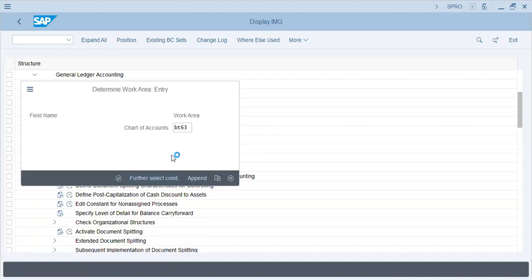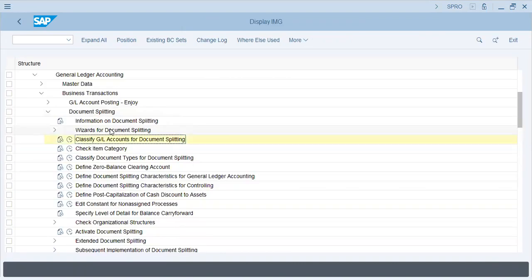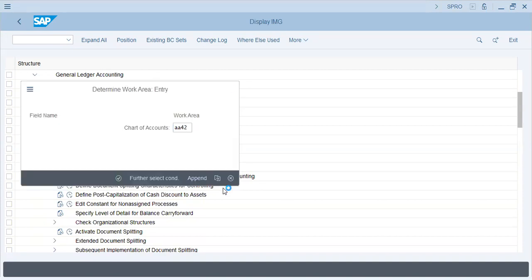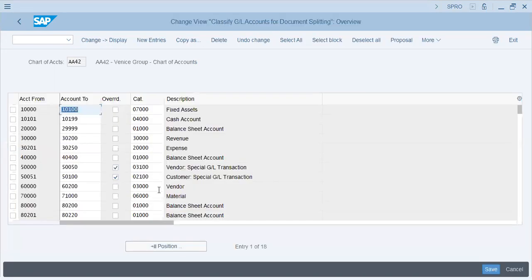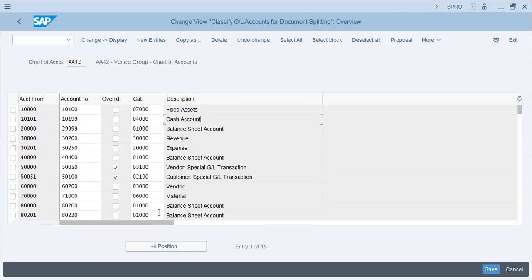BT63. We don't have any settings right now. Okay. AA42. This is a template of GL accounts. I will copy this.